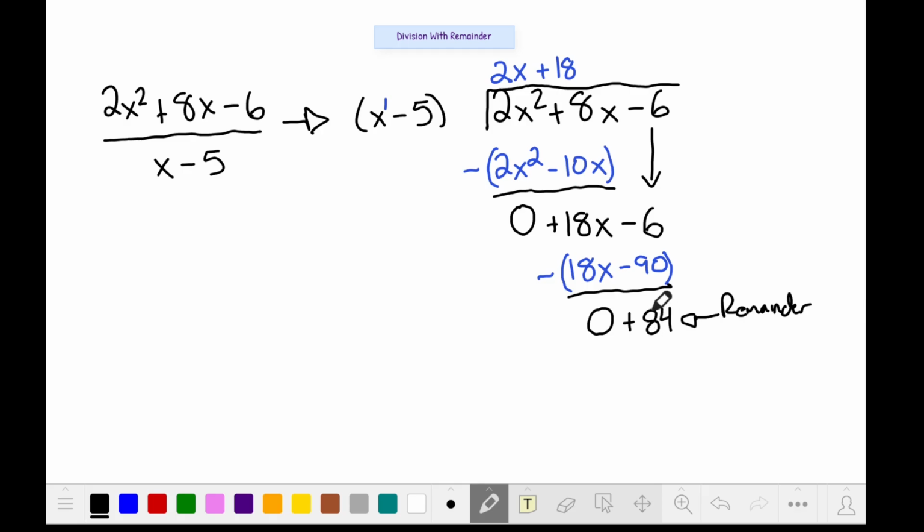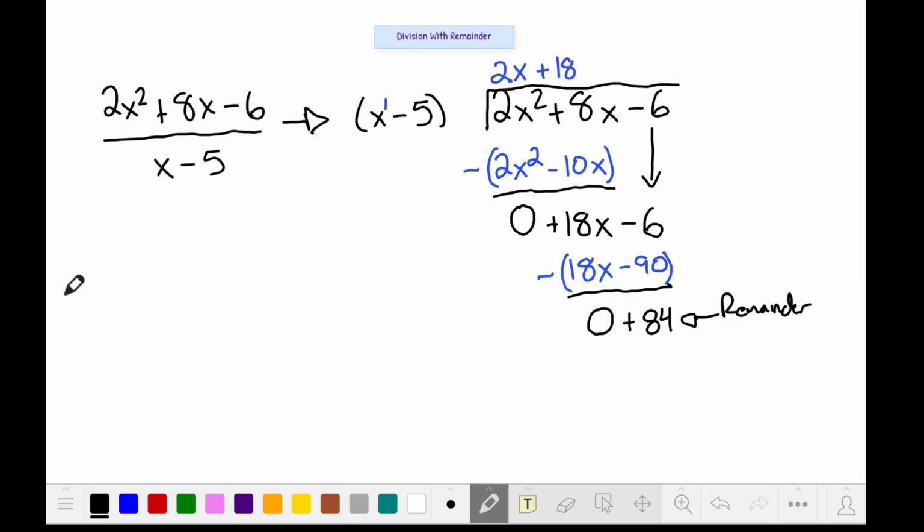So right now, when you get stuck, when you get to a point where the outside power of x is bigger than the inside power of x, because in this case, the power of x is 0 since there is no x, we've gotten as far as we can get. So that tells us that we have basically the polynomial equivalent of 84 as a decimal point. So we've simplified it as much as we could. The blue term is the bit that managed to divide nicely, and then the 84 is the decimal point. So what does that actually look like?